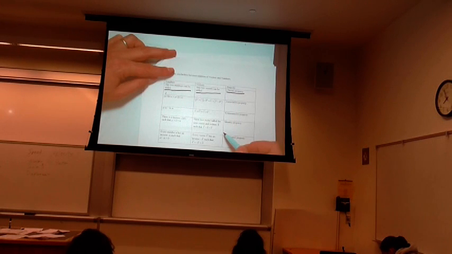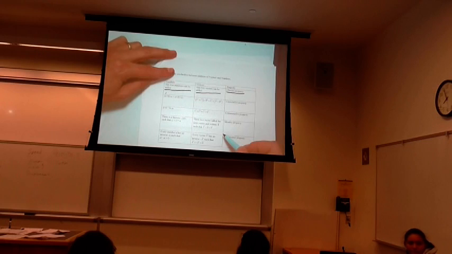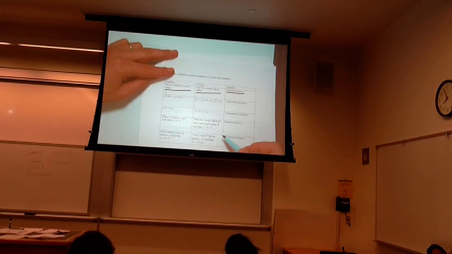Not everything has closure, right? I mean, if you wanted to add two positive numbers, you can always get a positive number. But if you wanted to subtract two positive numbers, you don't have closure because you could get a negative number.